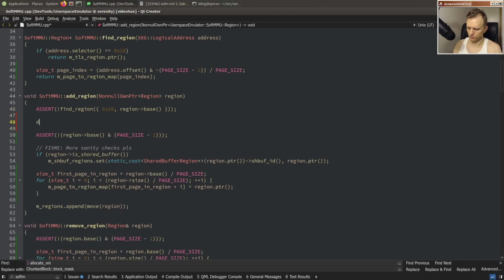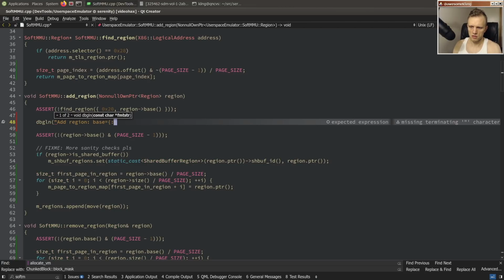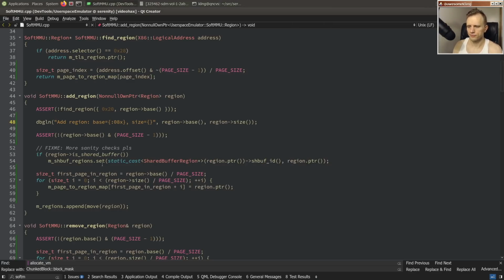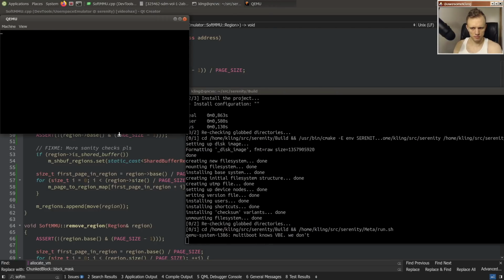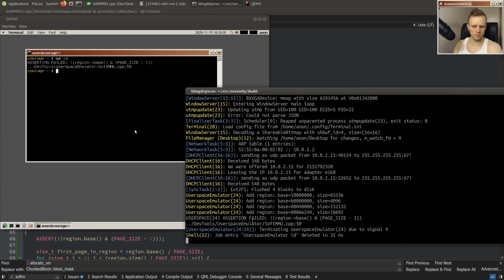So base is, that's a very strange base address. What the heck?